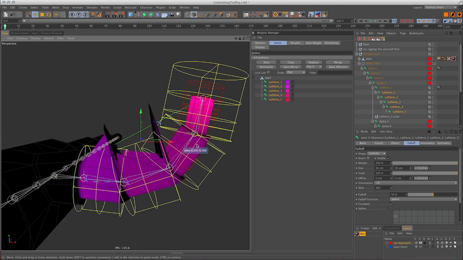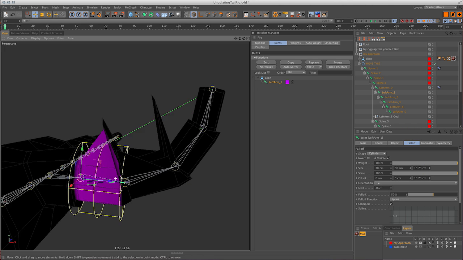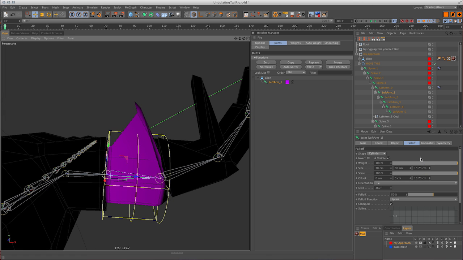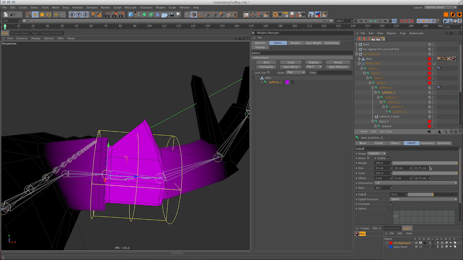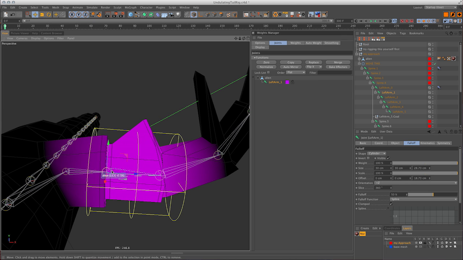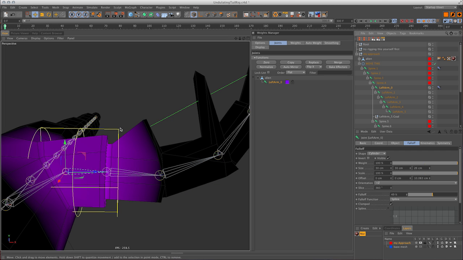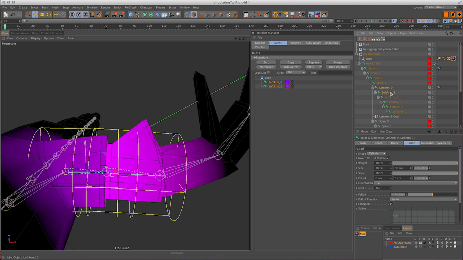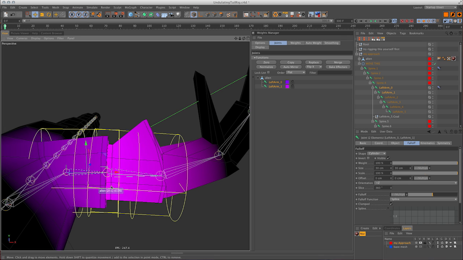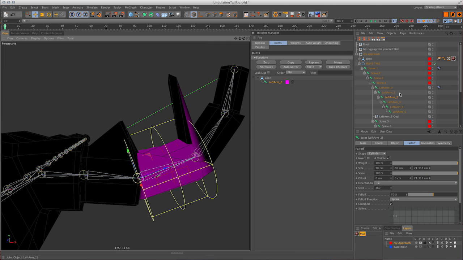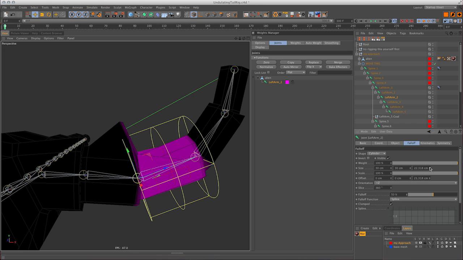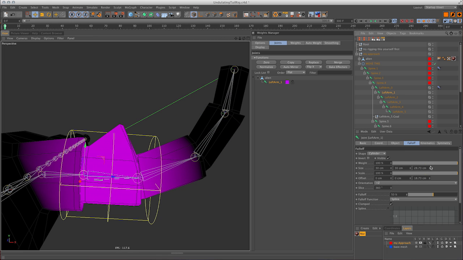you can see the falloff is affecting that portion of the mesh, except for here and here. And I think that's because certain sections of the cylinder aren't long enough in Z space. So what I'm doing now is lengthening the falloff along the bone so that it overlaps with the previous bone. If you look at this area here, this falloff ends up right there. And if you turn on that one, this one ends up over here. So if you enable both together, there's definitely some overlap there that we want. And so we just need to do the same thing for all these other joints down the chain.